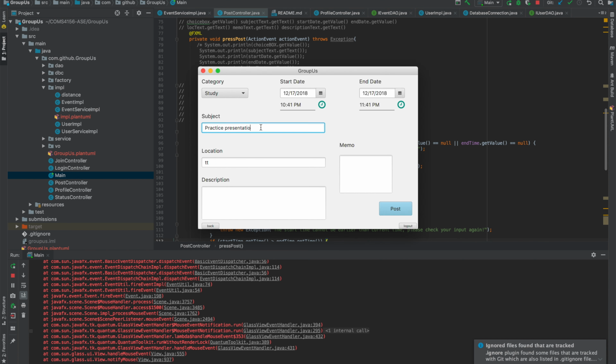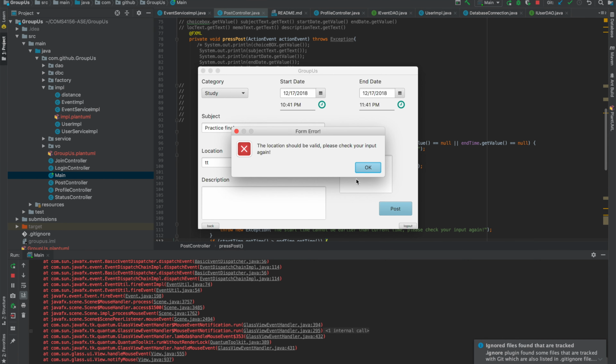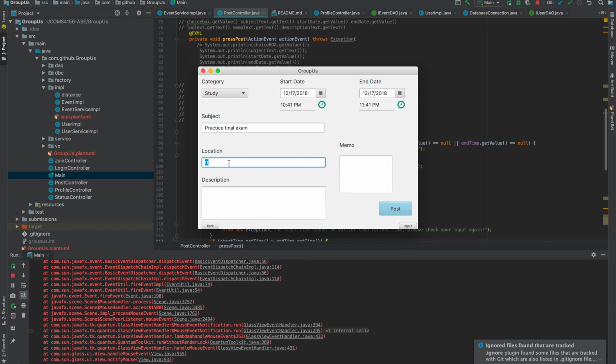Here I might have made the subject too long. Let's say practice final exam, and here it checked the location to make sure you always type in a valid location.